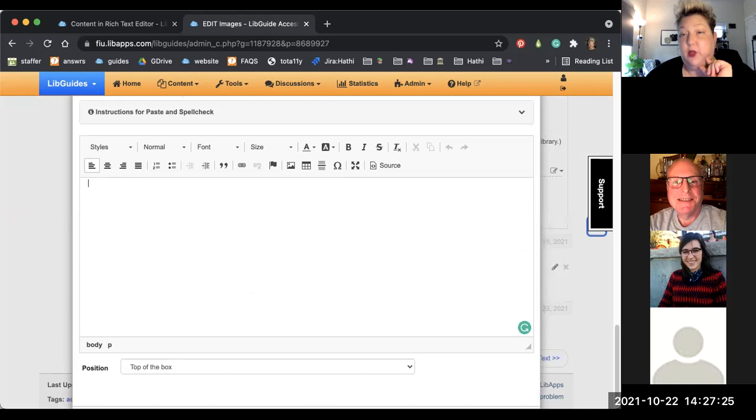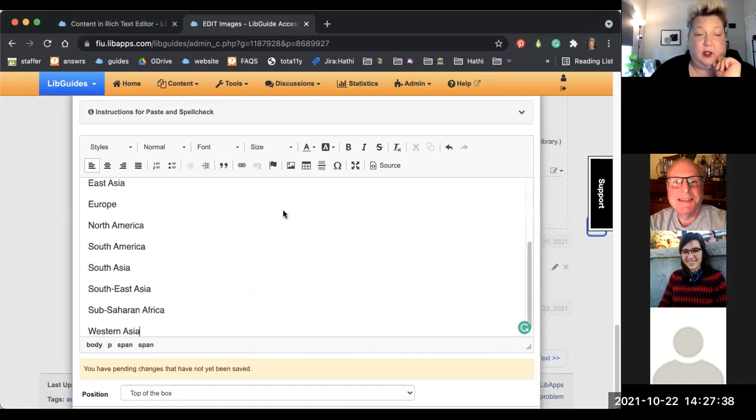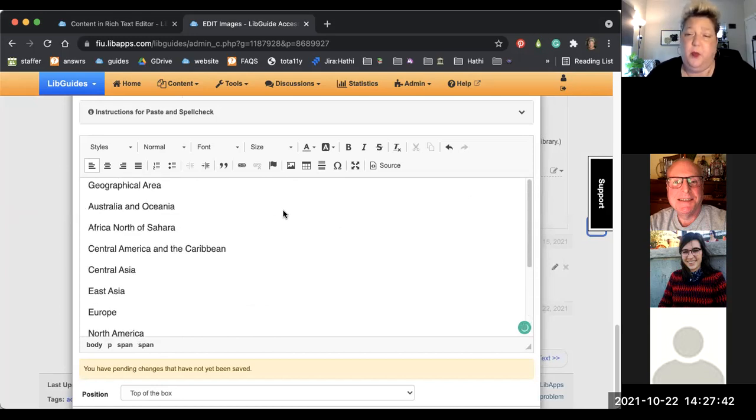I do have a document over here. So I'm grabbing something from a Word doc and I'm pasting it in here. And you can already see that the text is a little bit bigger, and it doesn't actually look how it would be if I was typing in the rich text box.